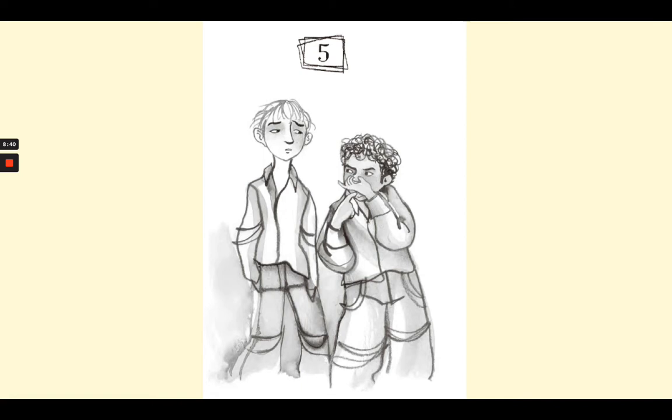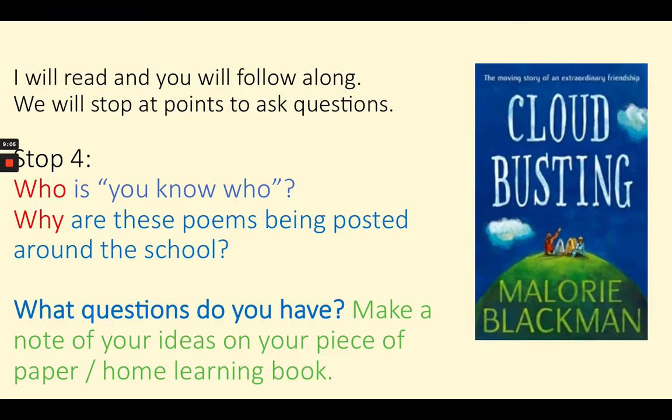Yes, I think the boy on the right is not being very kind to the boy on the left. So I'm guessing the boy on the right is the bully, and the boy on the left is Davy. If that is Davy, he looks pretty sad, so I guess I answered my question from before. How he feels about the new school? Might feel a bit sad. Let's turn the page and read chapter 5.